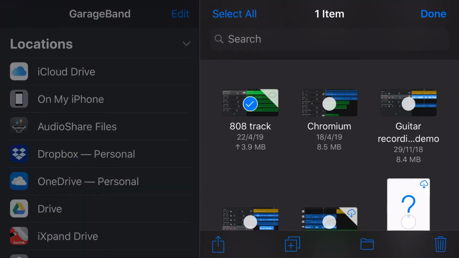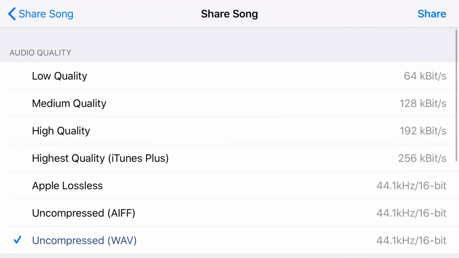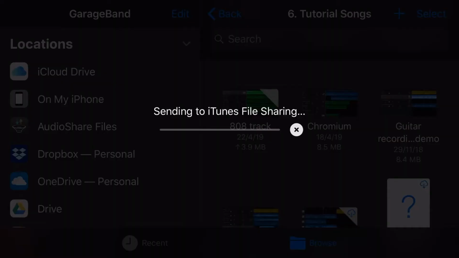When you choose to share a file to iTunes here on your iPhone or your iPad, where exactly is that sharing it to? Well, in this video, I'm going to let you know. Let's go.